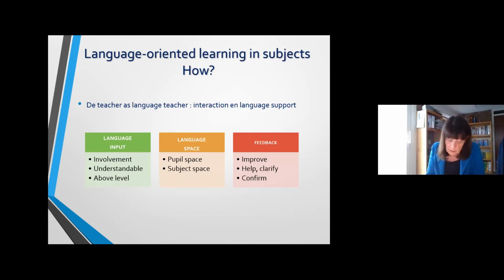And finally, of course, feedback is very helpful. How can pupils improve their language in a subject, help them clarify difficult concepts, and also, most importantly, I think, confirm when students use the language in a correct way. That's a bit in this diagram on this slide.